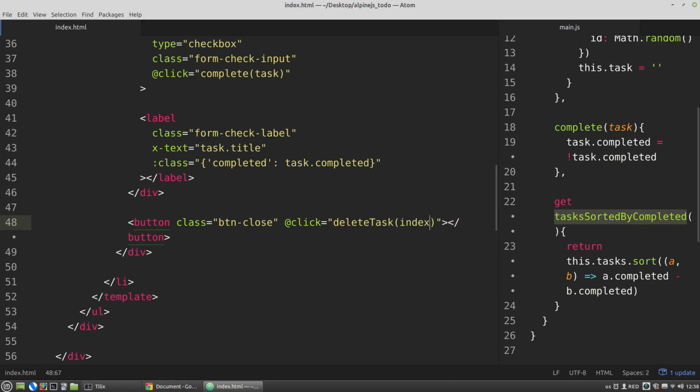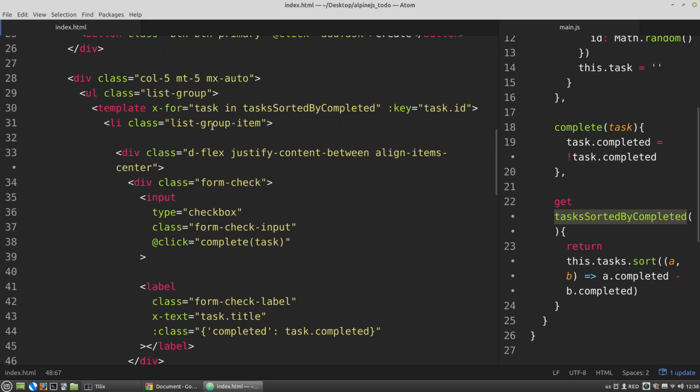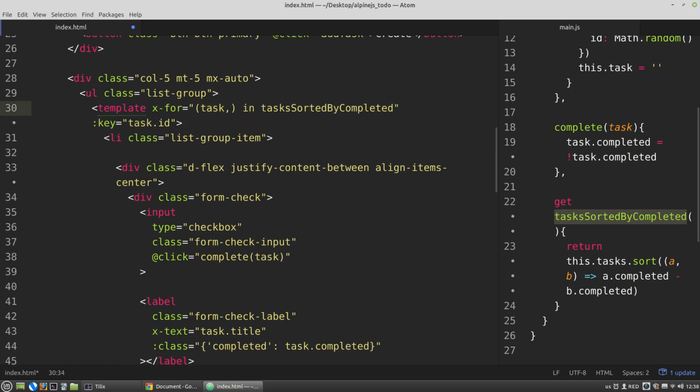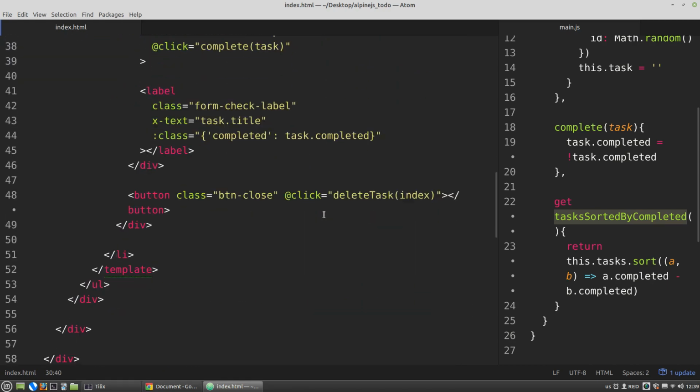How to get an index of the element in the tasks array? In the x-for attribute, I have to use parentheses and index as the second variable. And the index variable will get the index of the certain task in the tasks array. And that's it. Now let's define the deleteTask function.